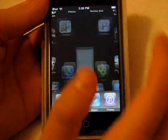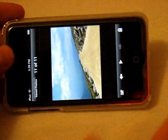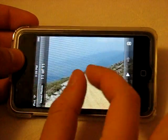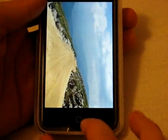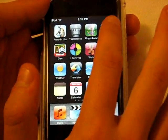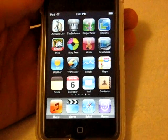Go to your photos, and in photos, you should already have it now saved. So here we go. This is the photo that we just saved from Cooliris. Very cool. Very sweet. Very nice. Very good resolution, surprisingly, from downloading from an application. But if you want to do that and search for wallpapers, that'd always be a good idea, too. That is called Cooliris from the App Store, a free application download.